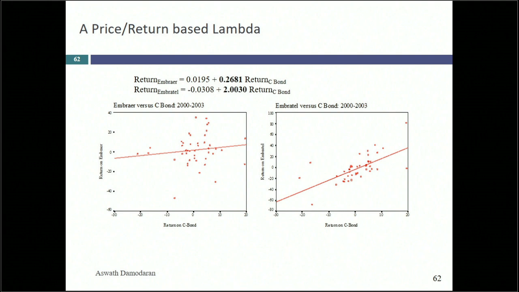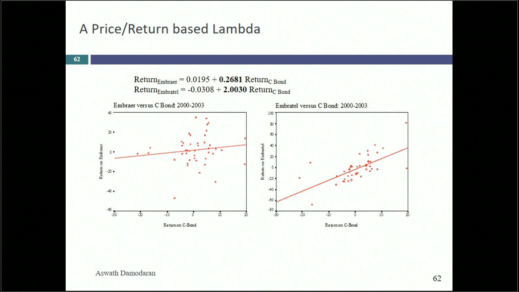So in the case of Embraer, for instance, that slope was 0.27, to the degree that I trust this regression. I'll explain why I use those words. The lambda for Embraer is 0.27. The lambda for Embratel, which is entirely focused on Brazil and can't go anywhere else, is a little bit higher than 2. Every 1% shock to the country translates to almost twice the impact on the company. So if you use the lambda approach, you could use 0.27 as the lambda for Embraer and 2 as the lambda for Embratel. I'll tell you why I'm a little wary of this.